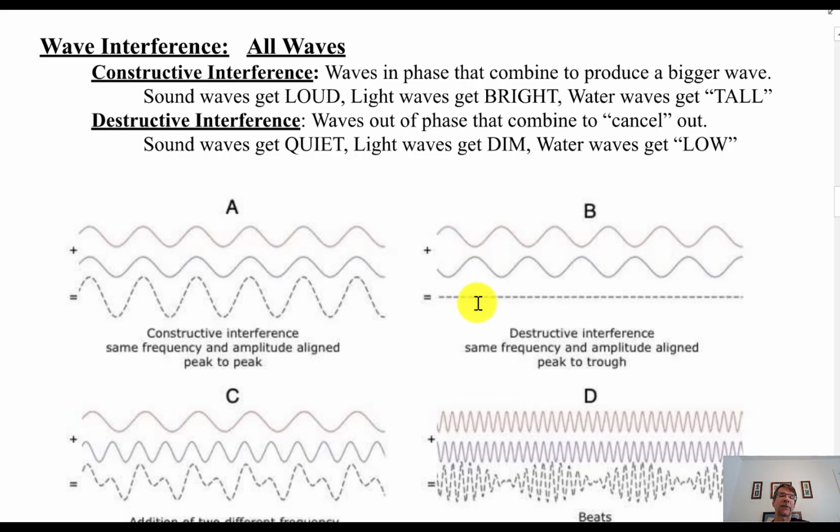That's like noise canceling headphones. It can cancel out a sound. It only works well if you have a nice repetitive sound like background hiss, like in an airplane, or a musical note. You can get rid of that if you have noise canceling headphones that create the opposite sound that you're trying to cancel. And once again, if it's sound waves, you put that together, you get quietness. If it's light waves, you get dim light or darkness. And if you have water waves, you get low waves or just flat water.